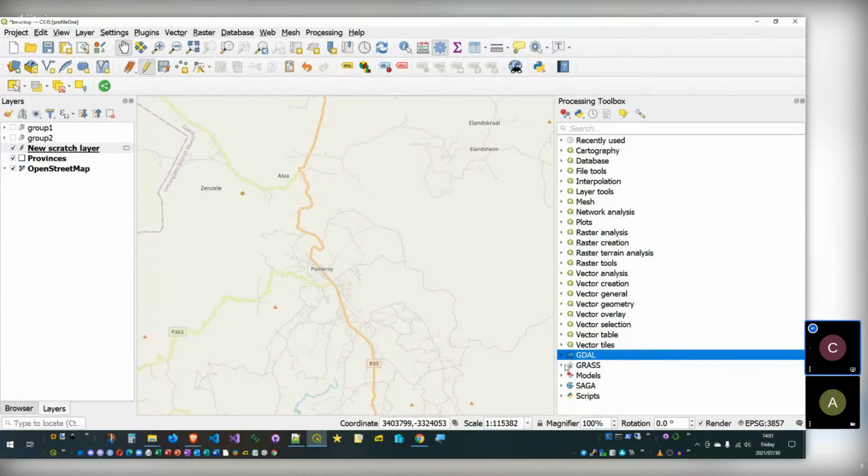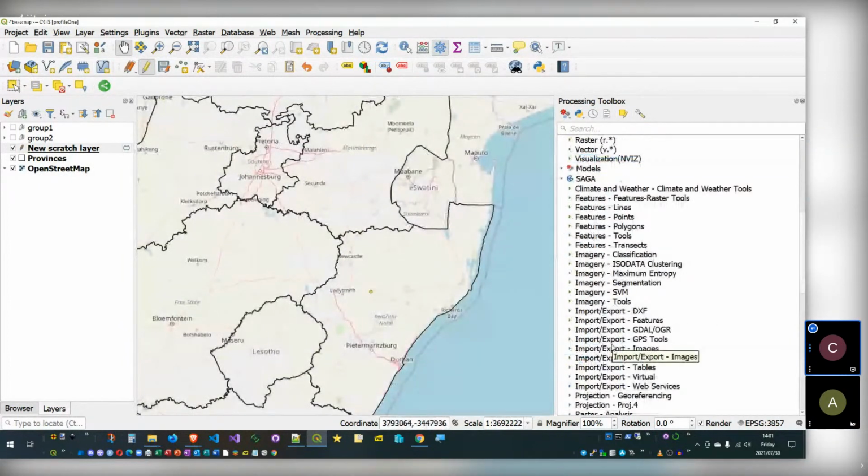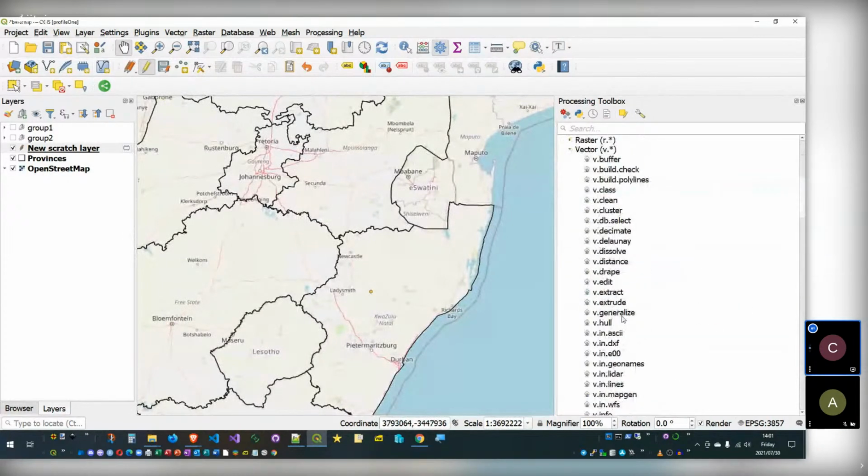GRASS is completely distinct, and they have different functions. So if you're doing things like hydrology and climatology, Saga's got probably more advanced tools than QGIS, which are generally more generic. GRASS also has some advanced vector operations. I think GRASS's cleaning tools are quite extensive. But basically, the QGIS developers and the GRASS developers have built these APIs that talk to each other. So they've got different software systems that are talking to each other in order to leverage each other's processing tools, if that makes sense.